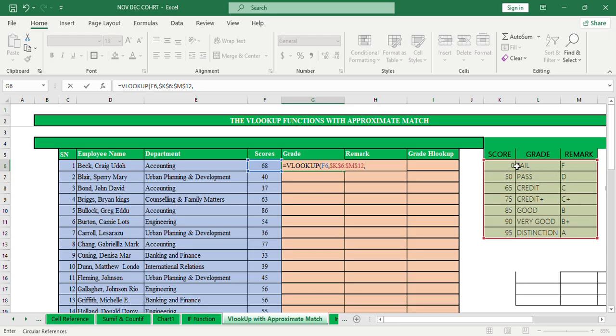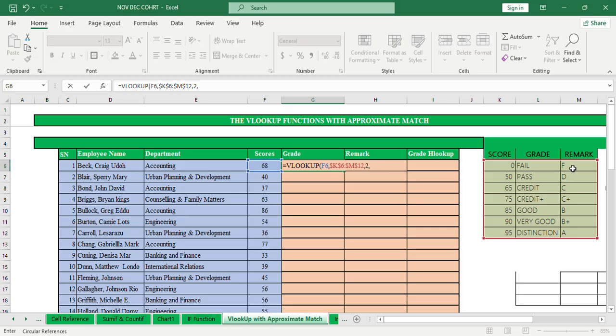Scores is column 1, grade is column 2, and remark is column 3. So just type in 2 and then put your comma. The last argument will be, is it approximate match or exact match?